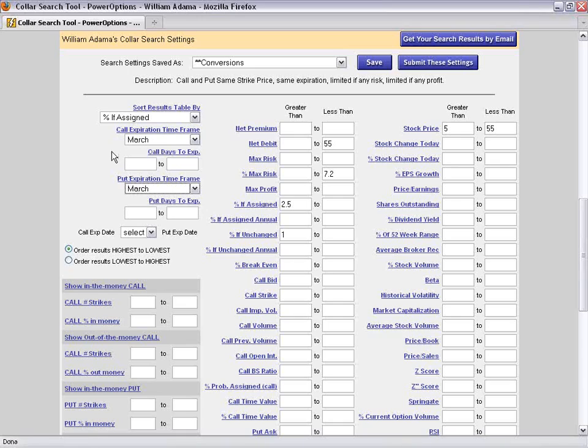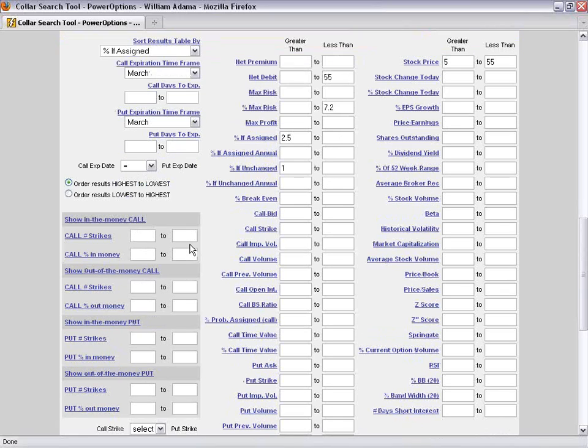I'm selling a call for income and I'm buying an out-of-the-money put in the standard collar to give me some limited risk, but it'll cost me less than the premium I receive from the call. So I'm taking away from the call premium in order to have a guaranteed floor. Now I know that when I'm doing a standard collar, which is what I'm looking at here, I'm going to want my call expiration date to be equal to my put expiration date, so we'll leave that there.